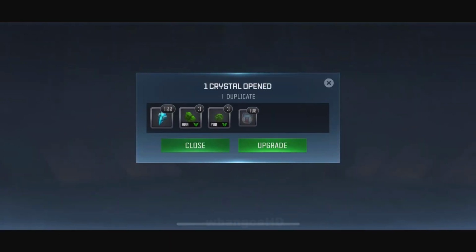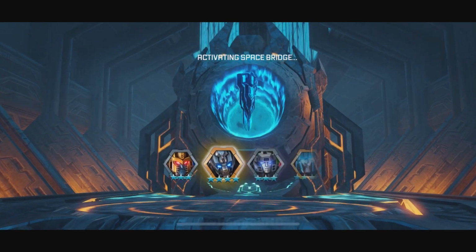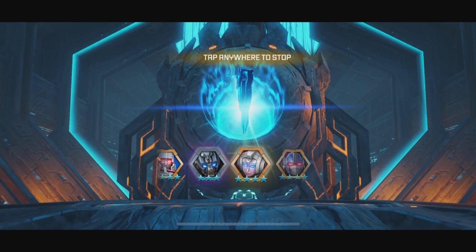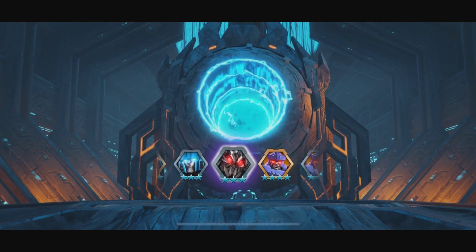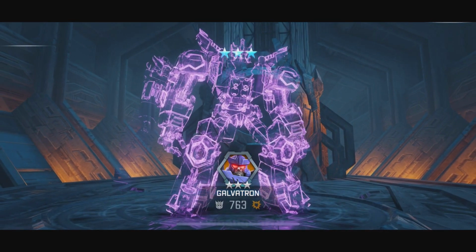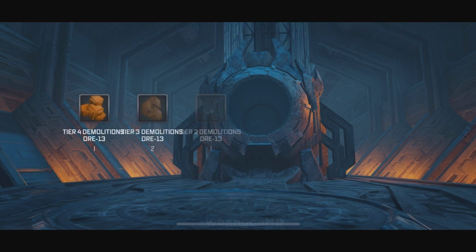All right, so we're going to open a 4-star crystal today. 2 4-star crystals, as well as a superior bot crystal. Let's do this. The superior bot. And I've got to be honest with you, the superior crystals, I hate them. They usually never give you anything. See? What did I say? I thought it was going to land on Galvatron, the 4-star version, and then all of a sudden it just hopped over to the third one.